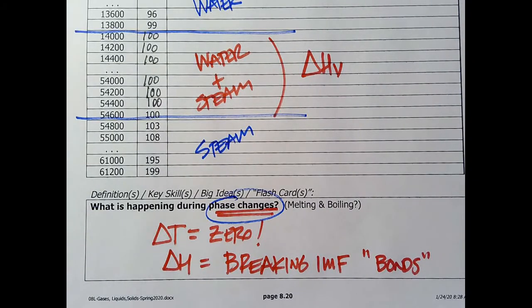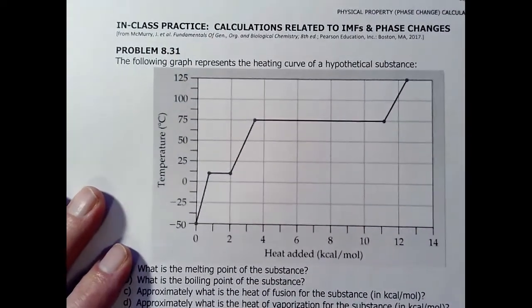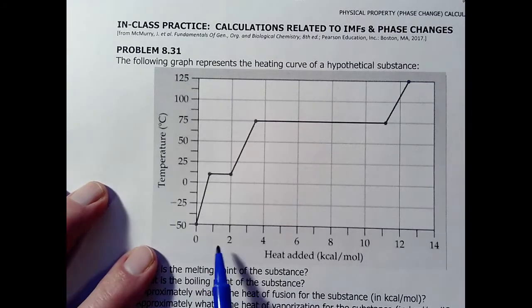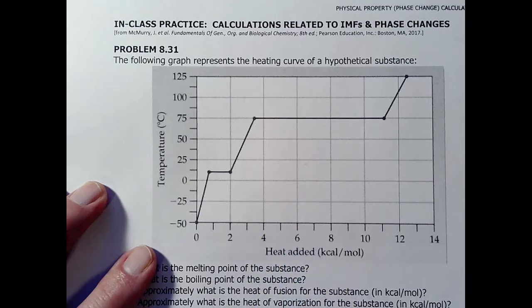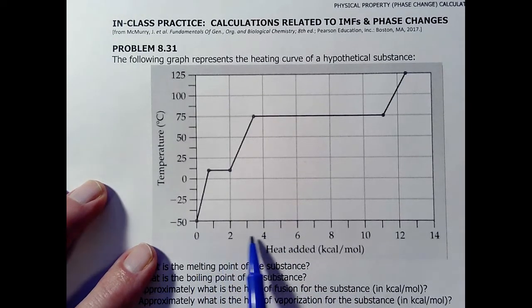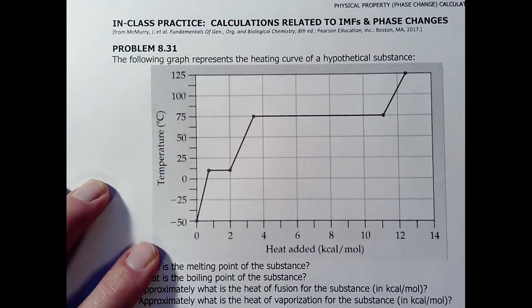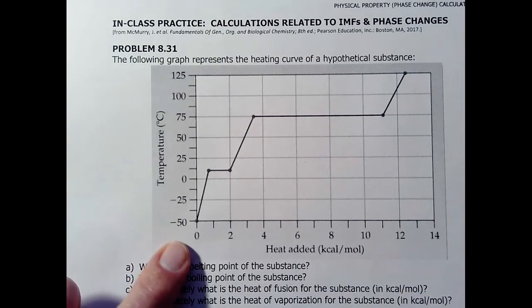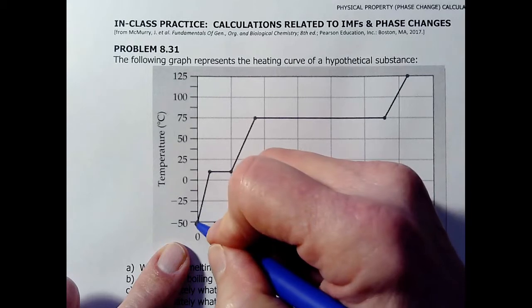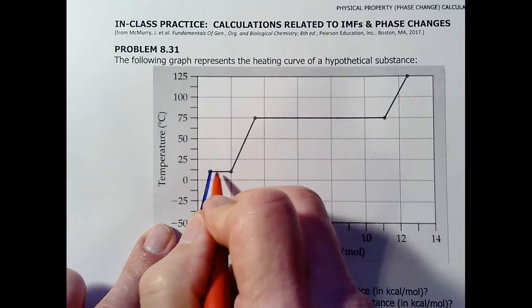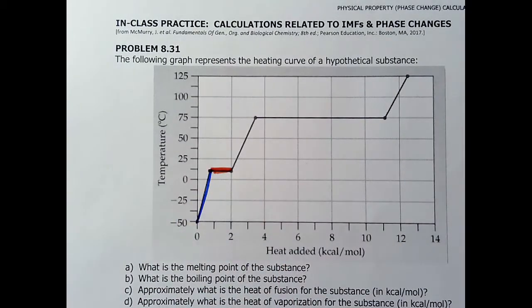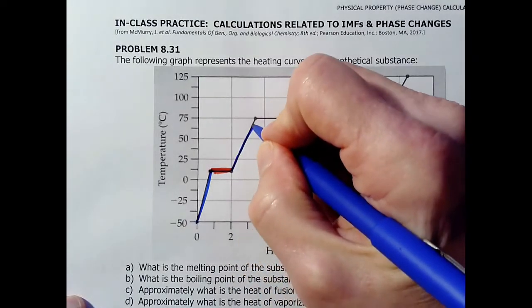Cool. One last thing. Let's jump to page 8.25. Here we can see it graphically. You can imagine what I'm doing is I'm just adding heat, 1,000, 2,000, 3,000, 4,000 kilocalories per mole. And I just steadily keep adding this thing, some kind of machine. And I'm noticing the temperature. I go, well, okay, first I've got a chunk of ice. I'm adding energy, goes up. Then all of a sudden, despite the fact that I'm adding energy, the thing just levels off. Then keep adding energy. Oh, it seems to be behaving again.